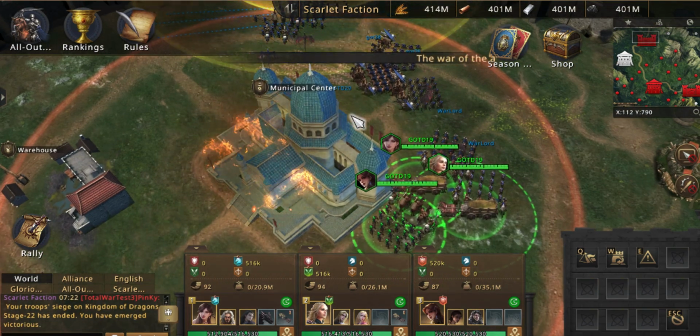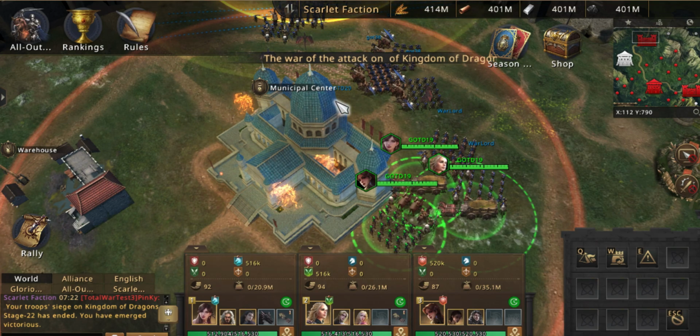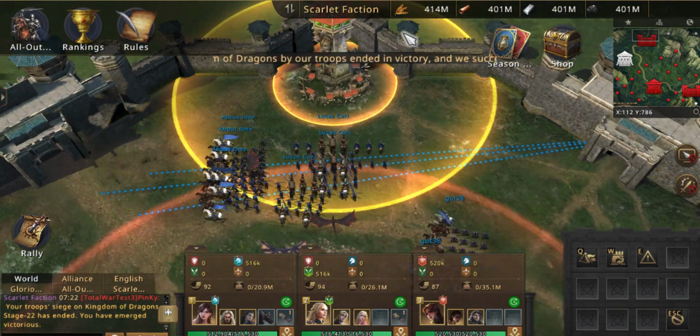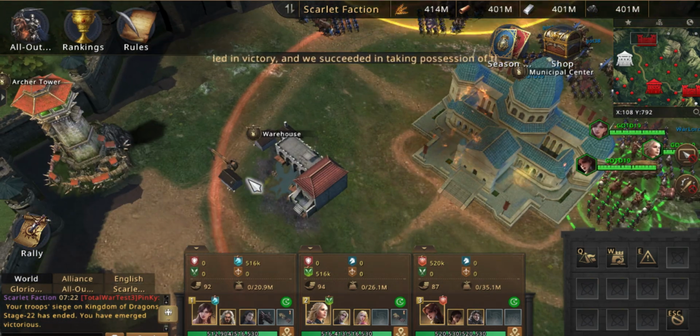Okay, and just like that, we have taken this. So we've taken this new city. Basically, it becomes a new jumping off point for us if we wanted. All those buildings have just been rebuilt magically for us. So we've got a new warehouse here.